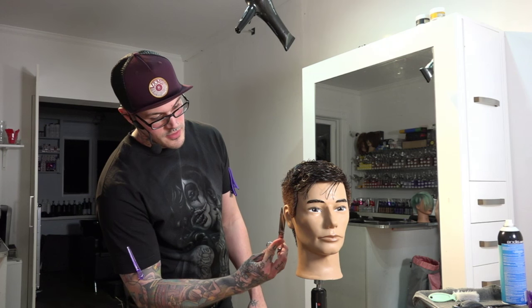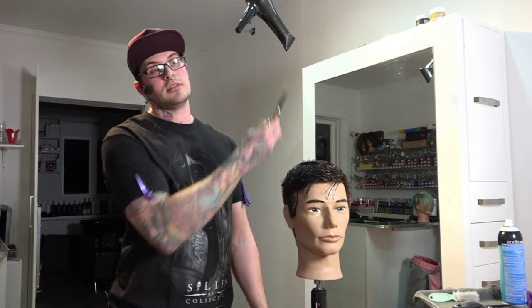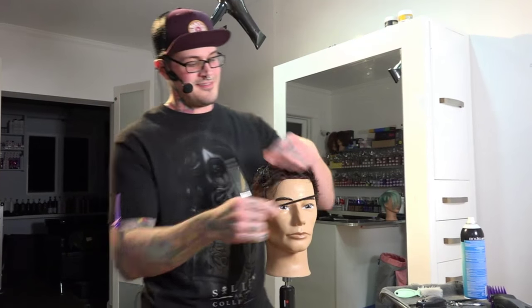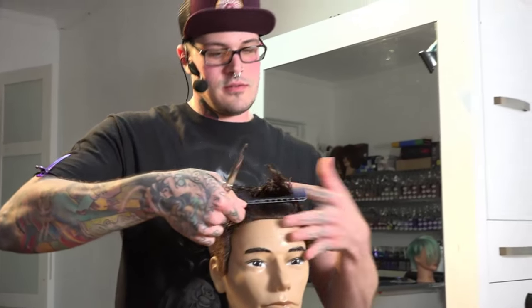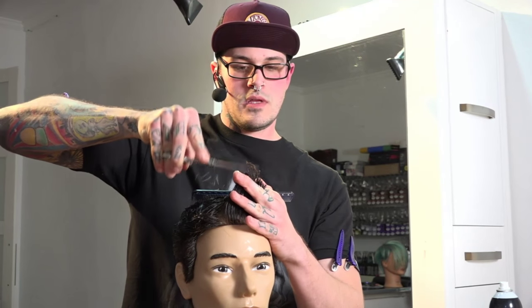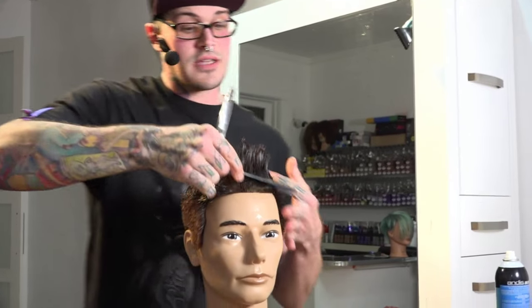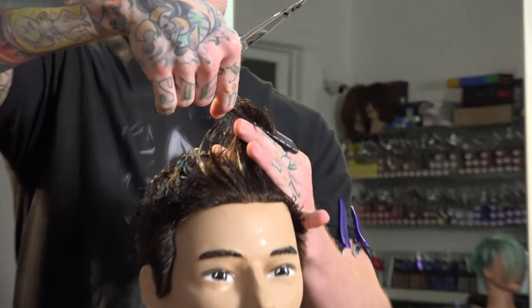You get very clean, very precise, just only one part of your blade is cutting. Make sure that's not the side sitting right on top of the skin. Ooh, makes me nervous. Cut so many ears. Yeah, because unlike the mannequin, human ears move. Now this is the part of the haircut that kind of makes or breaks how they're going to style it, depending on their texture of hair, how much texture you put into the cut.